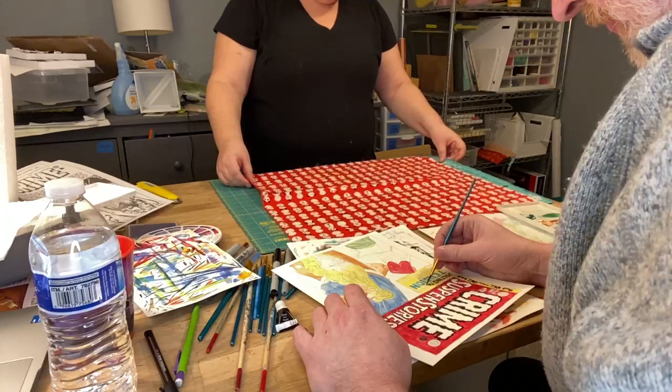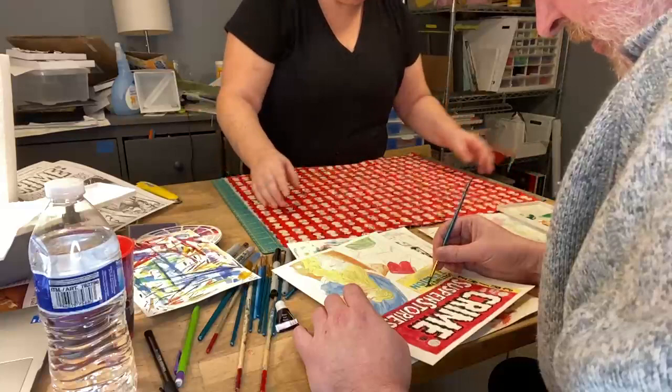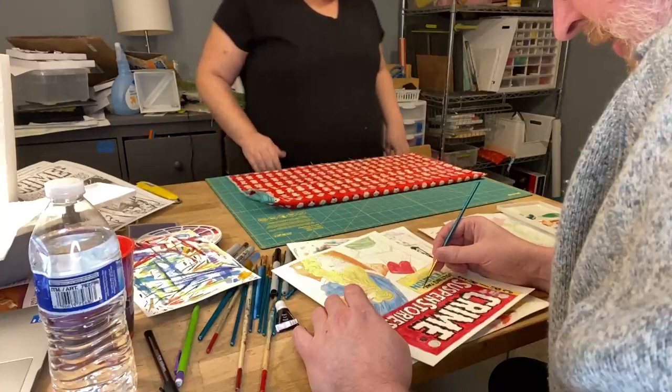Darn. I think I have a little bit too much liquid on the brush at the moment for precise lettering. Let me touch a bit of a dry spot. Let's see if that helps me out.